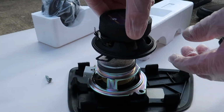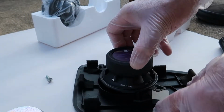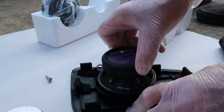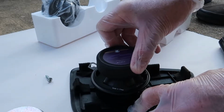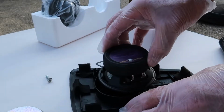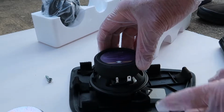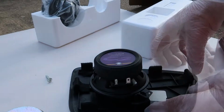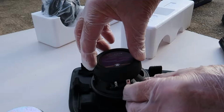And you can see I'm trying to figure out which way I want to place my electrical leads. I kind of put it in this position, and the good news is it only fits one way. So this is the wrong way here. You want to spin it around the opposite direction. I figured that out because I could not get it to line up with the Phillips screw holes. Once I turn it in this direction, as long as your panel is laying the way my panel is, this will line up perfectly. Then you can just go ahead and insert your Phillips screws and tighten them down.